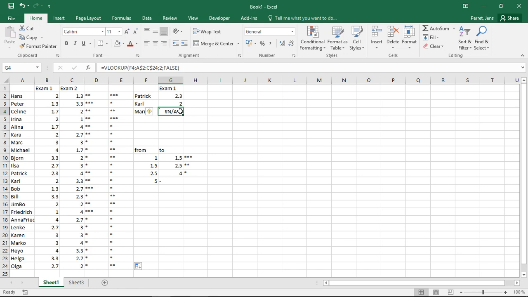The approximate match, that's something which I could use here if I want to find values from a table where I define upper and lower bounds. Actually, I only have to make a list for lower bounds, and then always put the corresponding part with regard to the lower bound here on the right. And I can use the same thing but with TRUE, and he will assign what is between those two to this specific value.